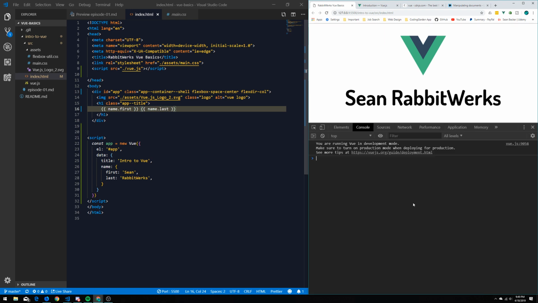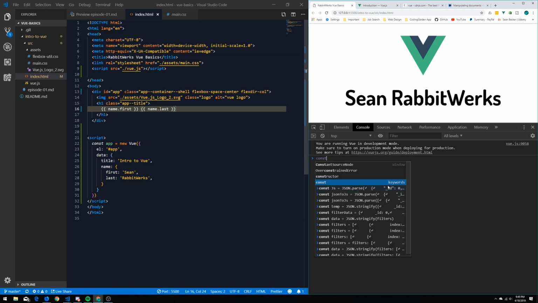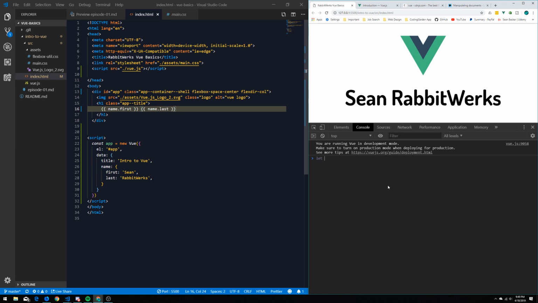And I think if we console log, if we say document.getElementById... I do like the updates that Chrome has done to their dev tools with this auto completion stuff.